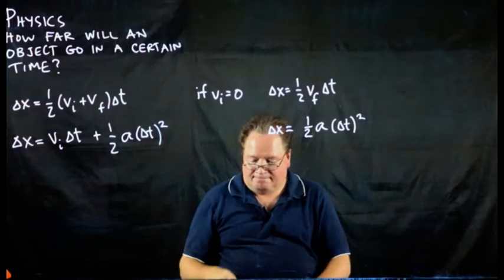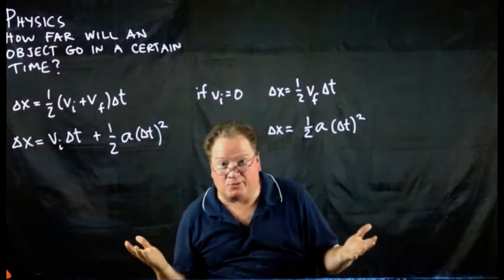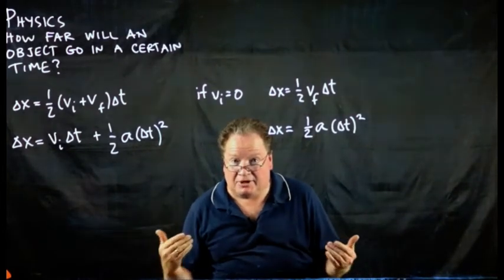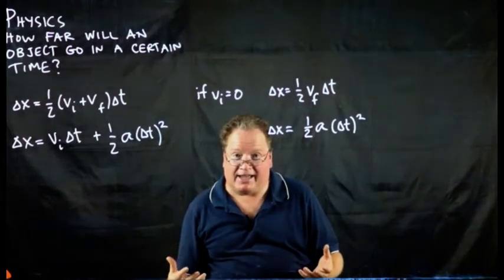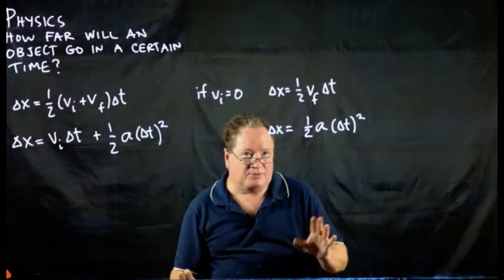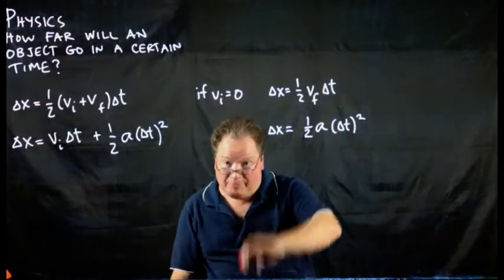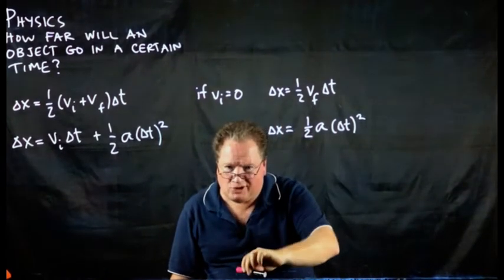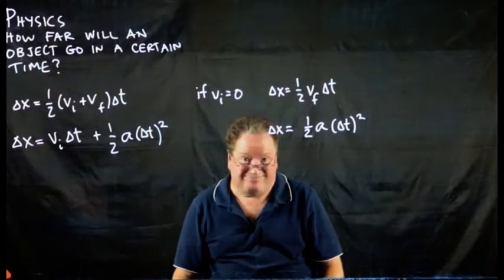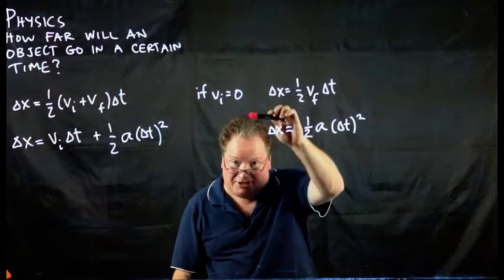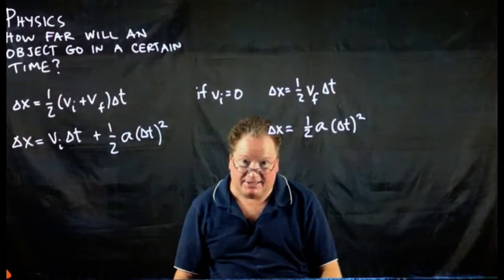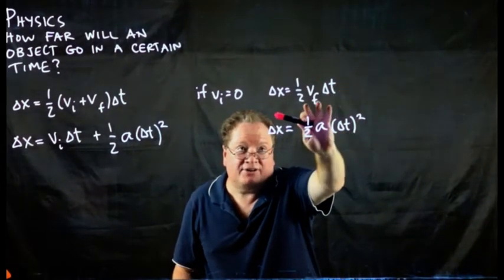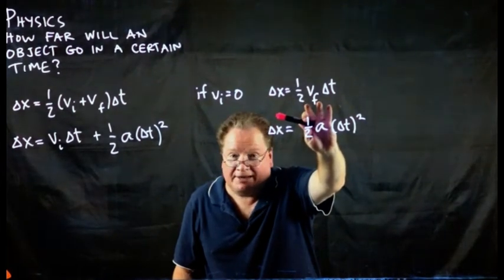Now, which one am I going to use if I'm working a problem? I'm going to use the one that's easiest, the one that matches the units that I have. Let me explain why this would be a big deal. If I'm dropping something, do I know how fast it's moving usually when it hits the ground? That's not something that's easy to determine, how quick it is moving when it hits. So the disadvantage to this equation here is I have to know VF. I have to know it.